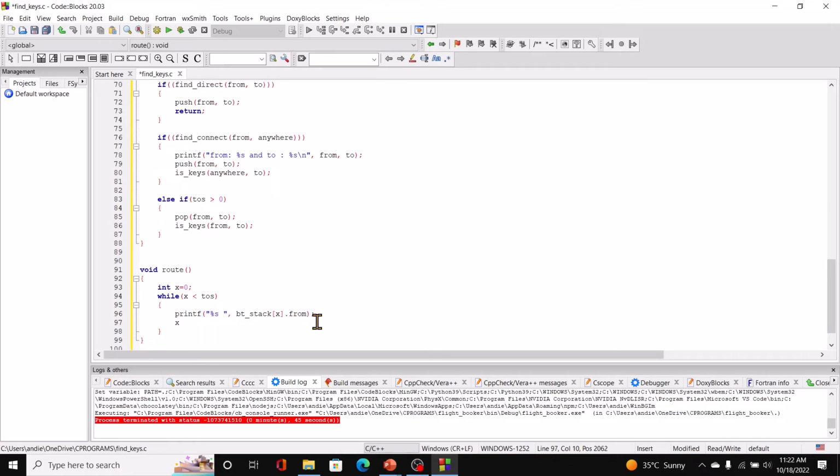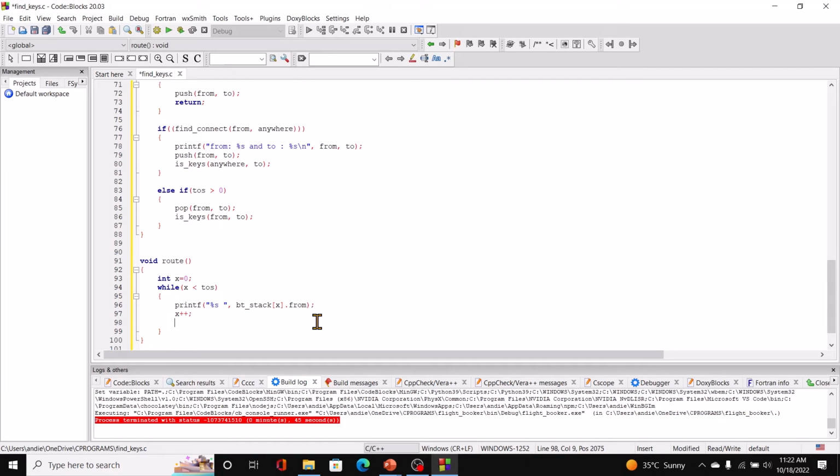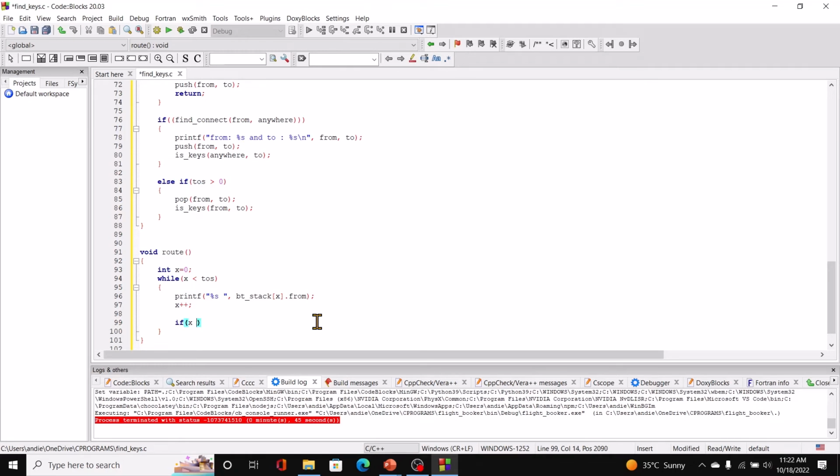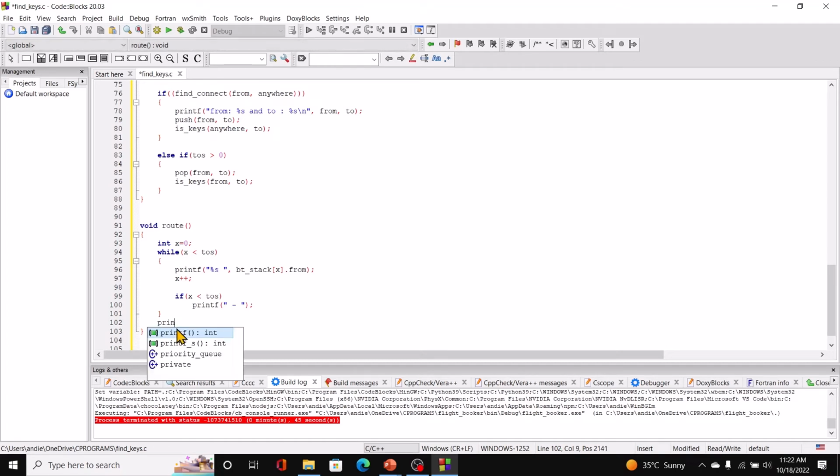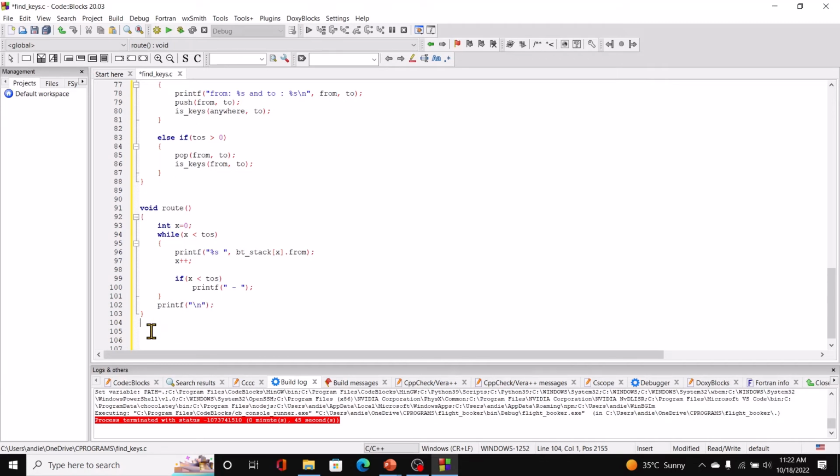And then x plus plus, right? Then we check if x is less than top of stack, then we'll printf. Okay, that will just be printed as a literal hyphen. And then outside the loop, printf \n. And that's all. So that completes the root function.